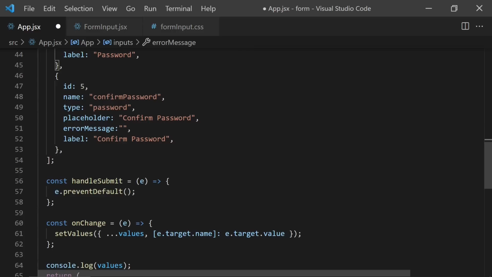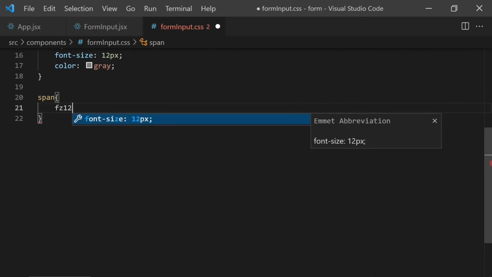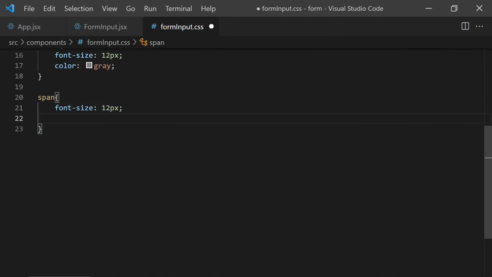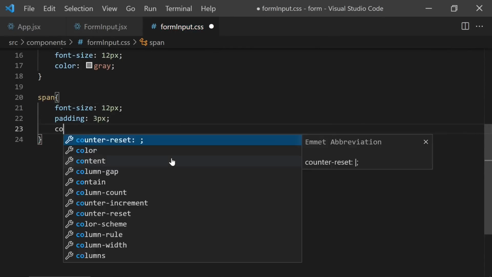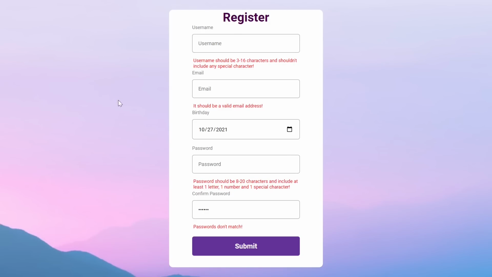And finally, for confirm password, I'm gonna say passwords don't match. So I will come here, and for our span, I will say font size 12. I can give some padding, and color will be red, like that.